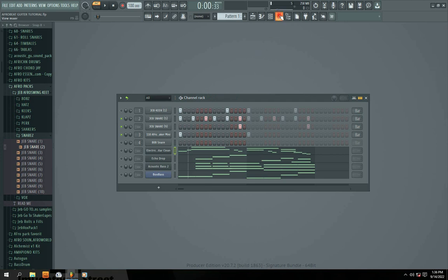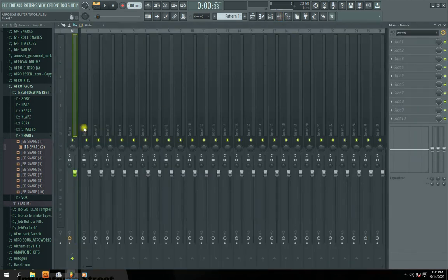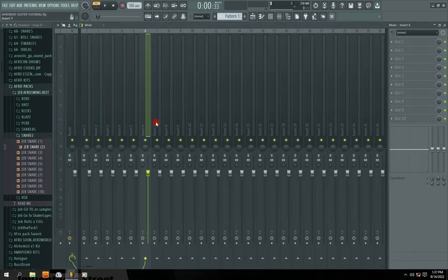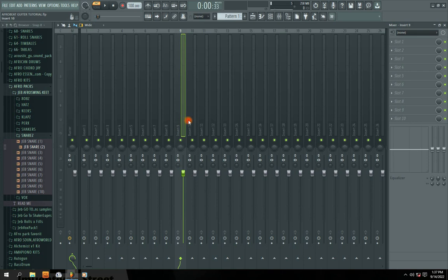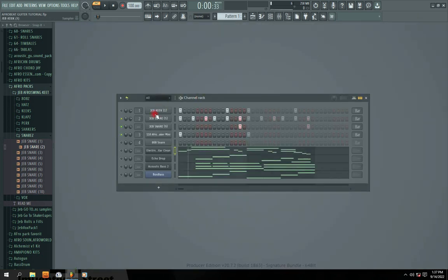For example, I'll go to my mixer right here and you can see all these different channels. When you have more than one sound on one particular channel, it can be regarded as a box, because this single audio channel can take three or four instruments routed around it. I'm definitely going to show you a sample right now, and I have a beat right here.